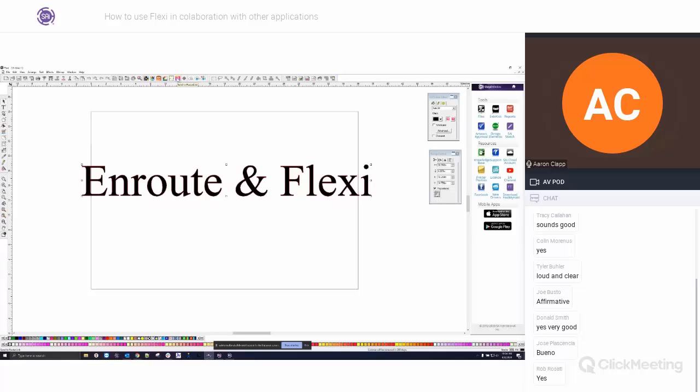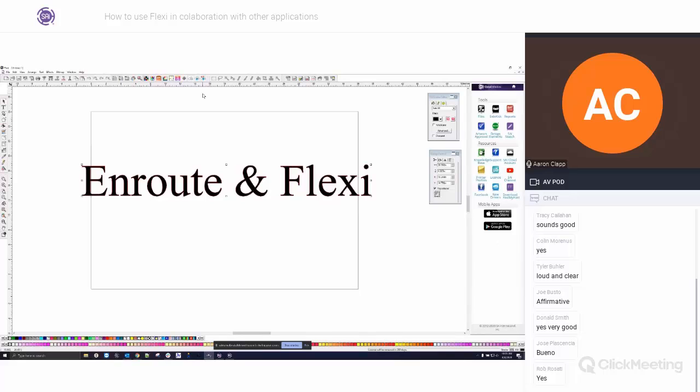Typically, if you have a subscription, these can be added for free at no cost. You just add those in, and then they will show up. So we add them to your license. You'll update your license via the license manager, and then these buttons will show up inside of your Flexi the next time you open it. And with these particular tools, this allows you to send the job to another RIP software.